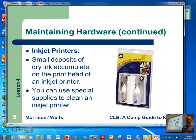Inkjet printers have their own maintenance routines that they do. A lot of times, every time you turn them on, they will. And then, of course, you can go to the properties and run a little maintenance on it, and it will clean the heads, the print head. There are even little kits that you can buy to clean those out. It's not mentioned, but you can also use that duster and spray out the paper dust that collects in there. Eventually dust from your home or office gets down in there and gets on the wheels, and your paper doesn't feed right.